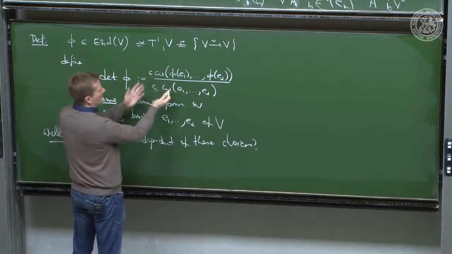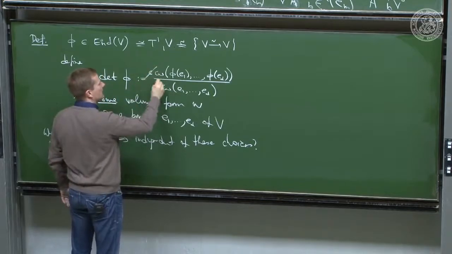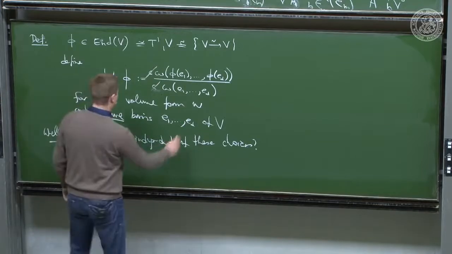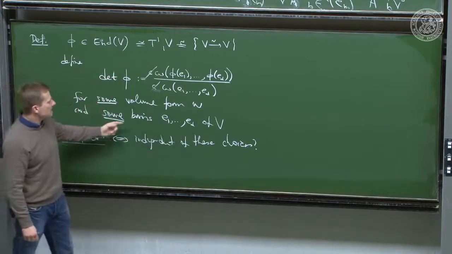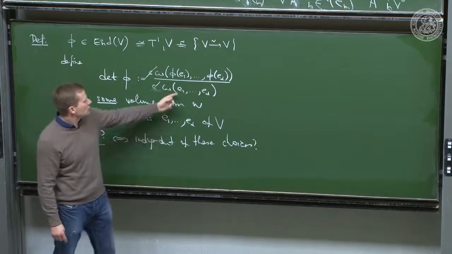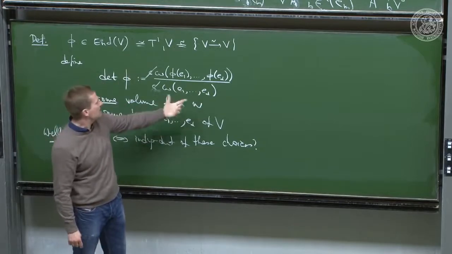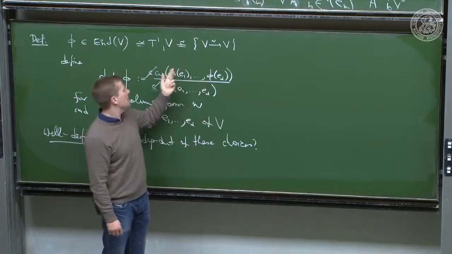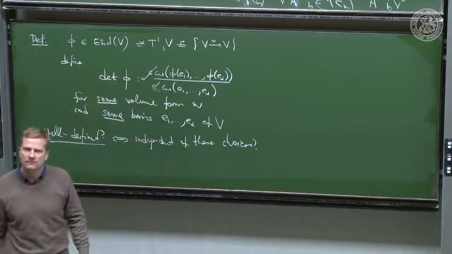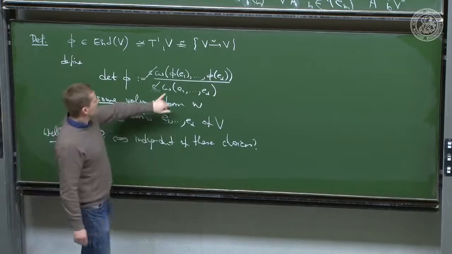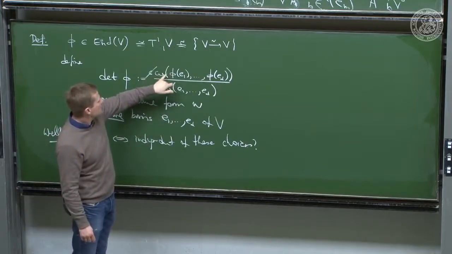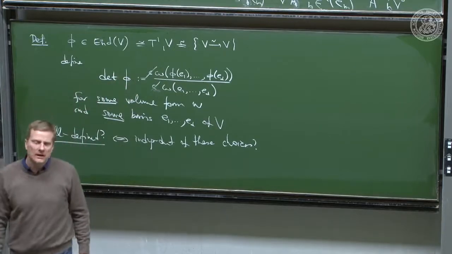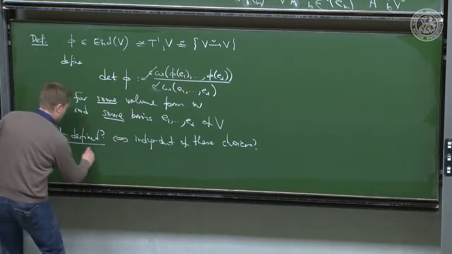So it's one omega, another omega gives you a factor C, but they cancel. Exactly. So it's independent of the volume form omega. That's immediately clear. That it's independent of the basis you show by plugging in the basis change we had before. You plug it in here, you pull it out, and you'll find it's independent of that too, because essentially the omega of the basis change matrix survives, and those factors cancel as well. So in fact, yes, it is well defined.